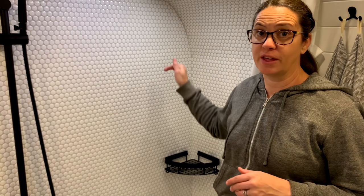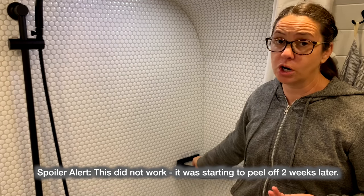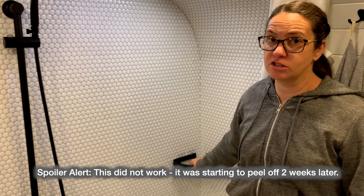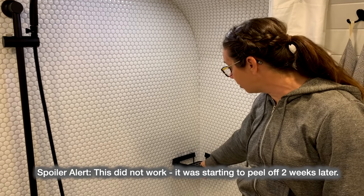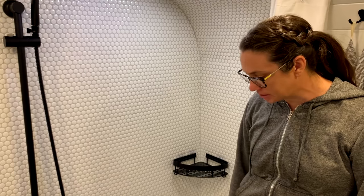Now, disclaimer, we have no idea if this is actually gonna work because those stickers are supposed to go on a flat surface, not something bumpy like the penny tile. So we're not sure if water will get back behind there and loosen those up and this will not work. So we'll let you know after we actually start using it, but we're gonna try it for now. And so this is where we can stash all of our shower stuff.